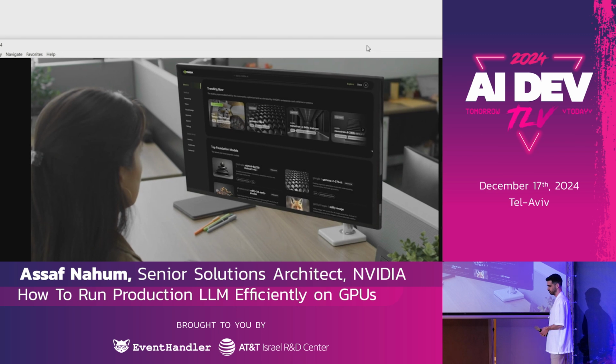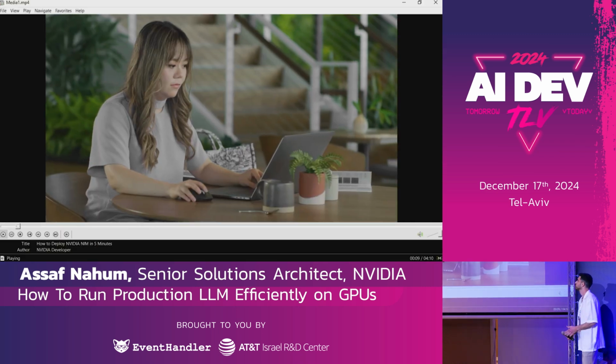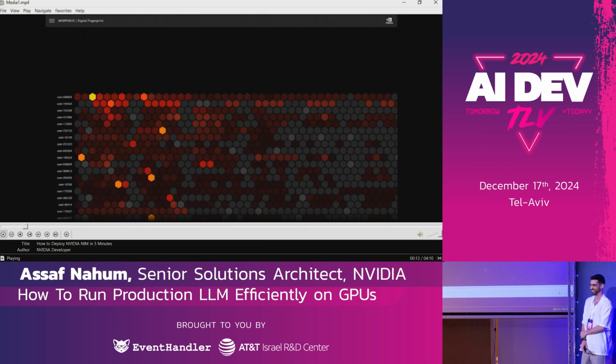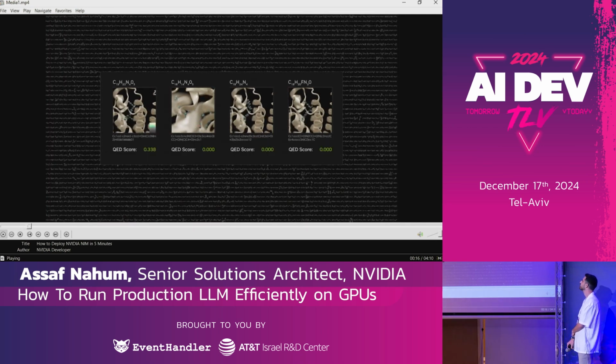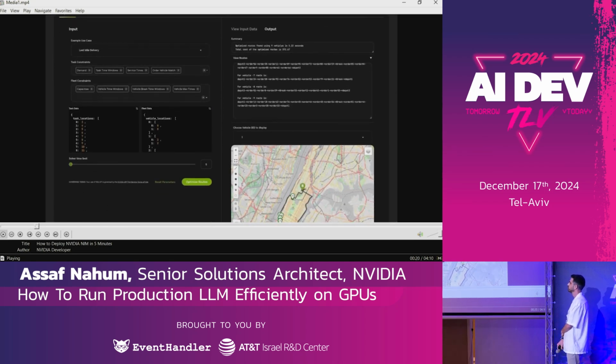Looking to get your hands on the latest generative AI models accelerated by NVIDIA? Today, we're going to show you how easy it is to try out and deploy the latest AI models for high-performance GPU-accelerated inferencing, privately and securely on your own infrastructure using a single command.